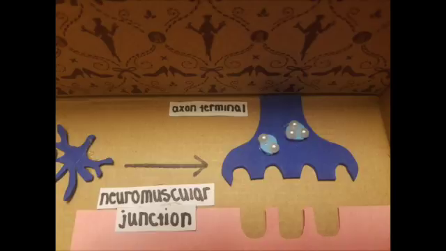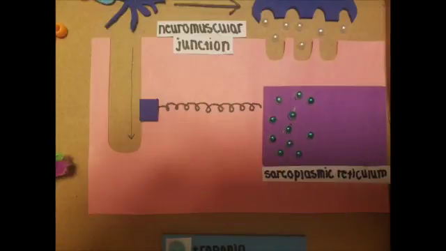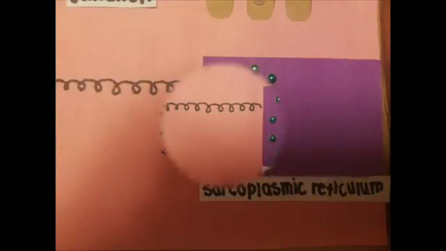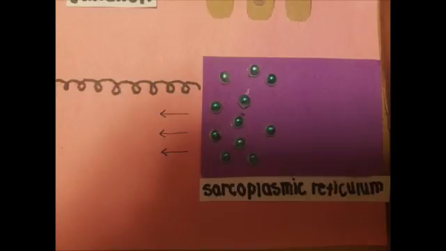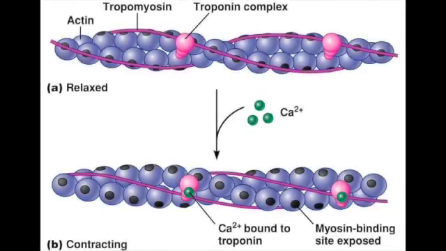At the axon terminal, the electrical signal transforms into a chemical one in the form of neurotransmitters, which are stored in the vesicles. These cross the synapse between the motor neuron and skeletal muscle receptors, which causes another action potential that travels down the sarcolemma through the T-tubules. As a result, a signal leads to the diffusion of calcium ions from the sarcoplasmic reticulum into the sarcoplasm, so it can be used for the muscle contraction process. The calcium binds to something called troponin, which controls tropomyosin, a protein that covers the actin's active sites, preventing it from binding with the myosin heads.